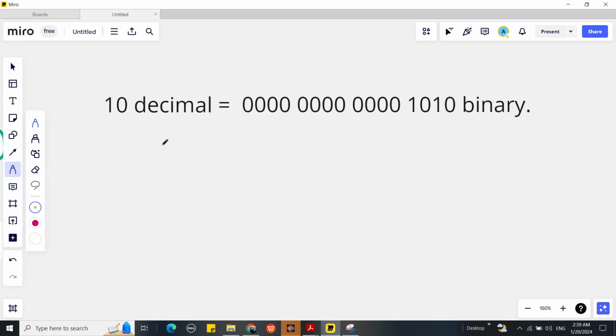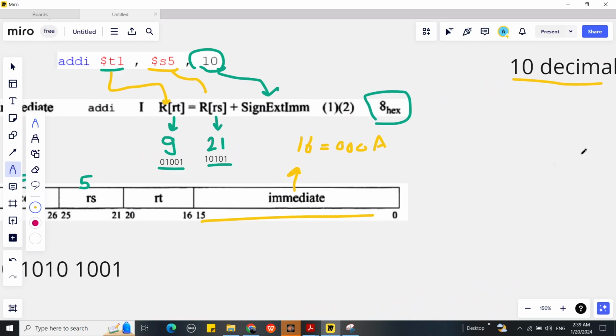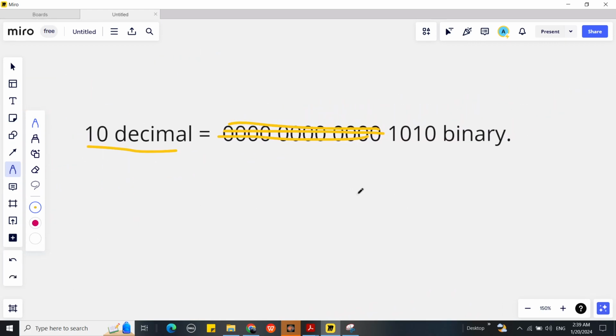Okay, I said to myself, let me teach you how to change a positive number from decimal to a negative number in decimal, and also the same in binary. And also there is a trick, so you don't need to do what you have learned in CS223. There is an easier trick you don't need to worry about. So basically we have 10 as a decimal number, and you can actually ignore these zeros, but since it's related to what we're doing here, which is 16 bits, I thought of saying it, but you can ignore it. But what if the 10 decimal is negative? So let me write it and come back.